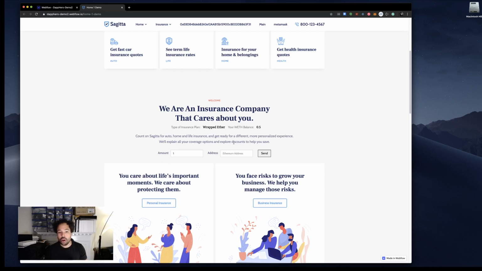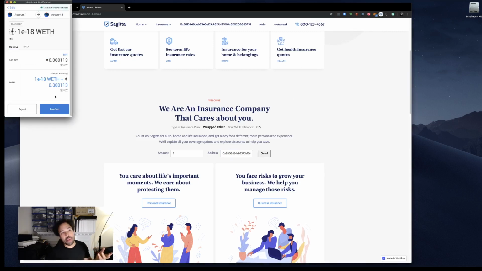Let's say I want to send one. This is actually kind of wacky. I didn't convert, so that's actually one wei. It's like 18 decimal places. I've been sending that back and forth to myself while testing. I'm just going to go up here and grab my address. So I'm going to pop in my address and click send.